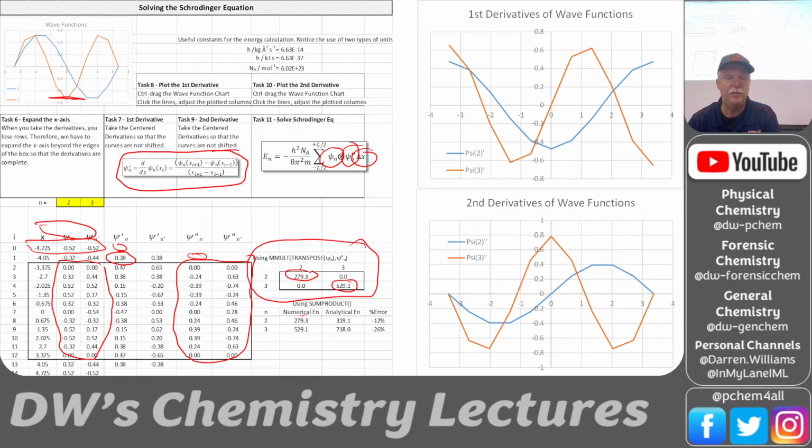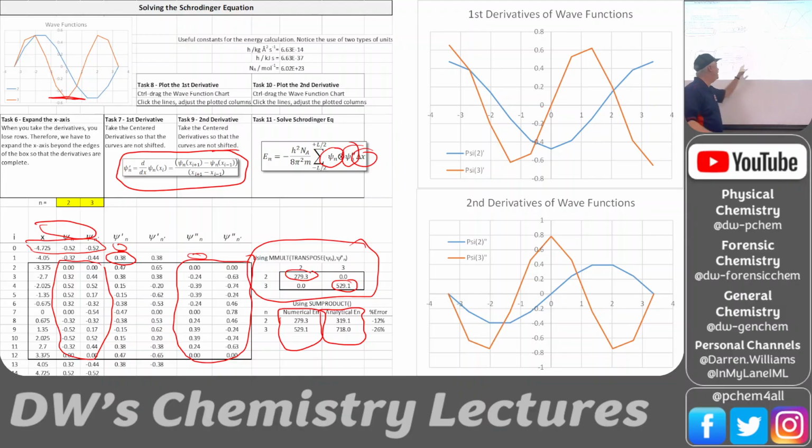And so I have a little table here. I've got the numerical energies, and I've got the analytical energies. So the analytical energies just use that energy equation that we solved with the analytical method. That's an exact solution. So that's our accepted values or our literature values, the analytical, and that's one of my discussion questions. So you got that one right if you can remember this. Okay. The analytical energies are our true values. Okay. It's the numerical ones that are approximate.